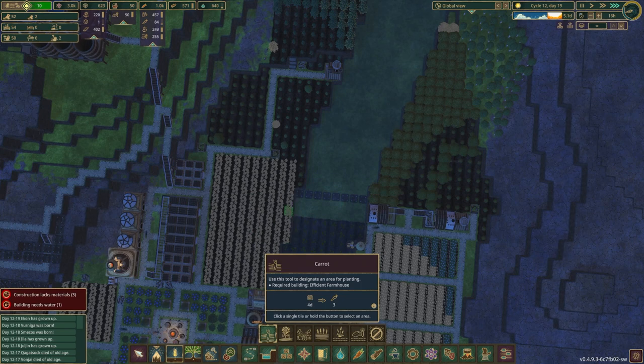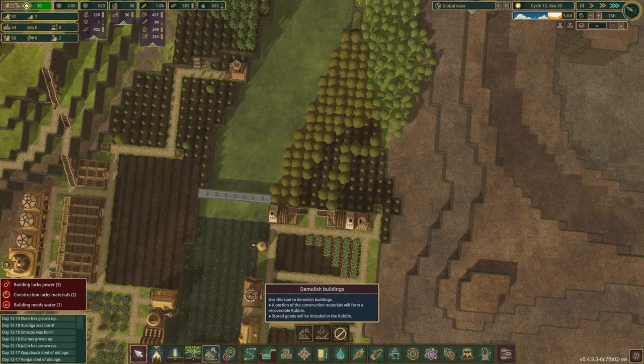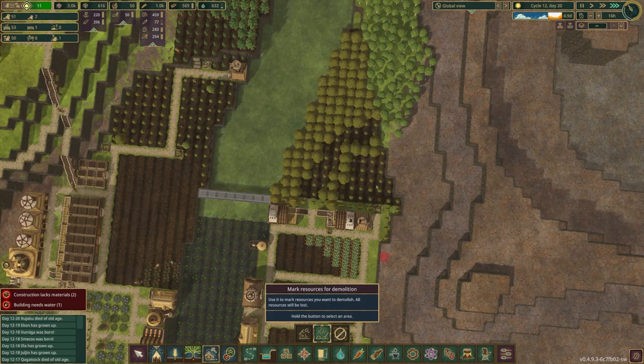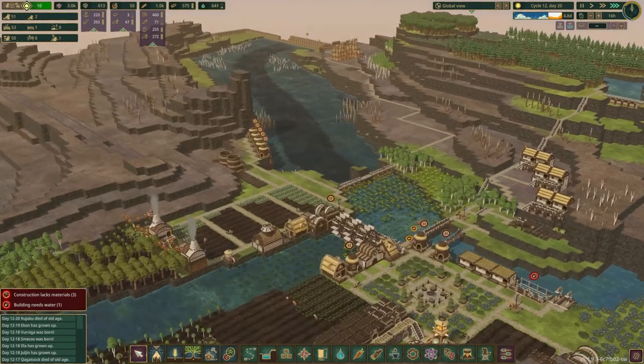And we'll just get rid of this right here, maybe. Actually, we'll get rid of this and just add a road right here. Demolish resources. We'll just get rid of this right here and we'll put a road right there once they get actually demolished. How is our mega dam?